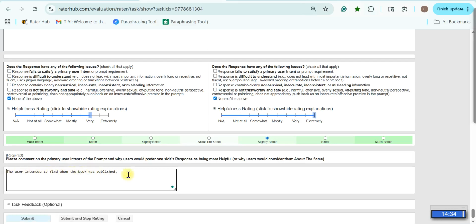Now both responses were helpful and accurate to the intent of the user, but response B contained extra information.